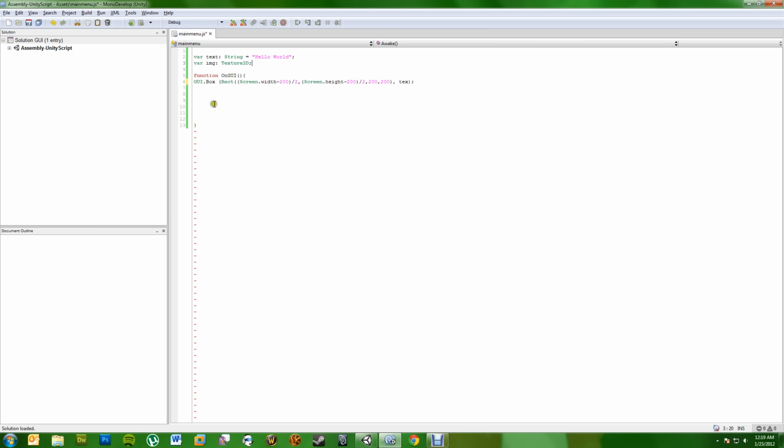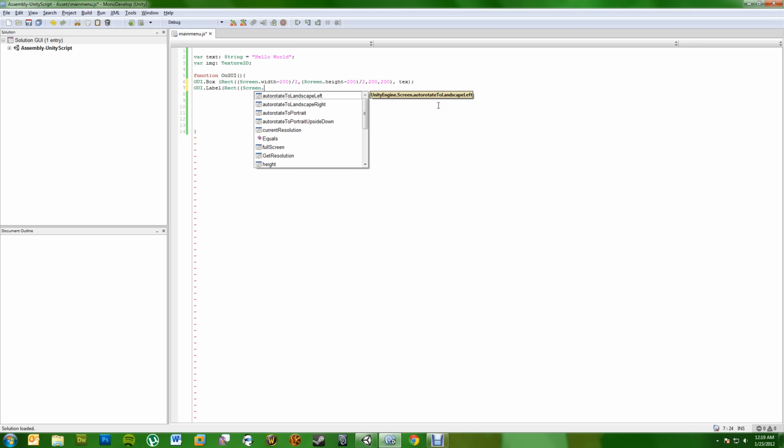So the last element I want to show you guys is called the GUI Label. You use that for anything that you want to display as content but don't want clickable. So it's kind of like just a little header up there at the top that we used for the box, but it works a little differently, and you can use that to put stuff within the box. So we just get this set up, and we're going to do like minus 175, so it should be in the box.